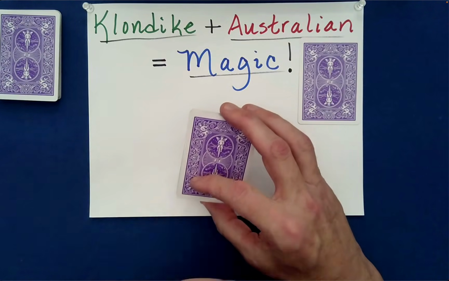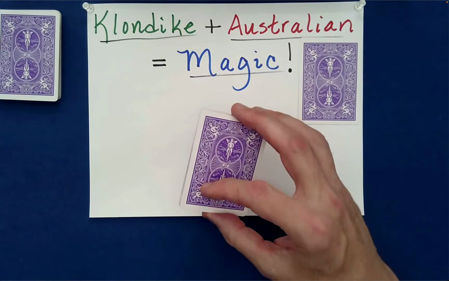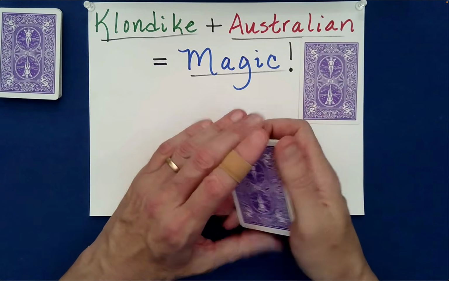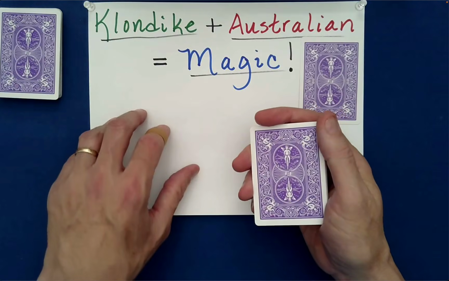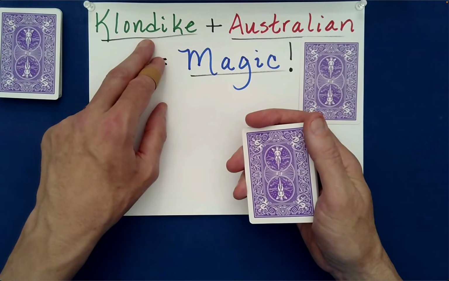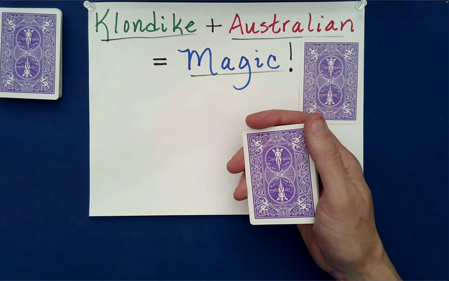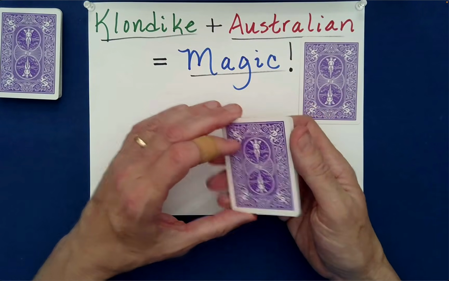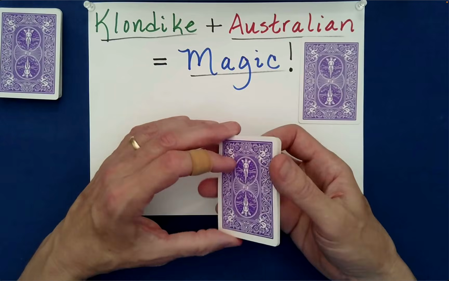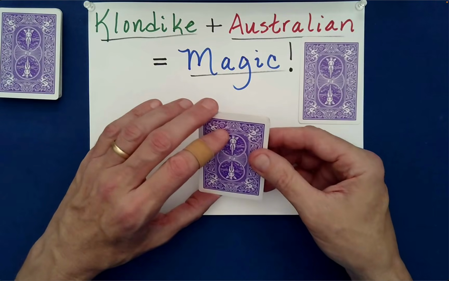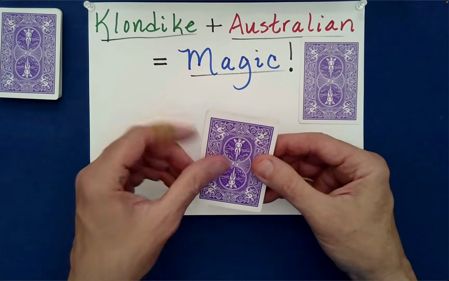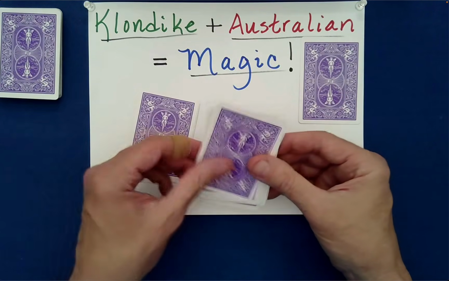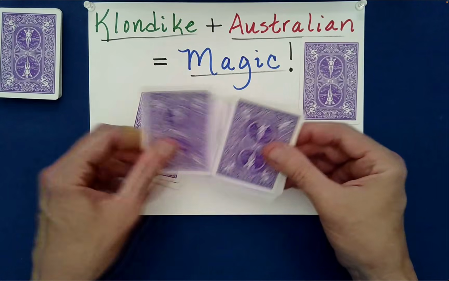And so once you've performed all of those to the satisfaction of the spectator, you would then say, okay, well, the whole point of this little routine is to show you the magic that occurs when you combine these 2 amazing shuffles. So we're going to finish now with the Australian shuffle, and it's called that because of the procedure. It's because you do a down, under, and so forth. Okay, so you go through and do this.